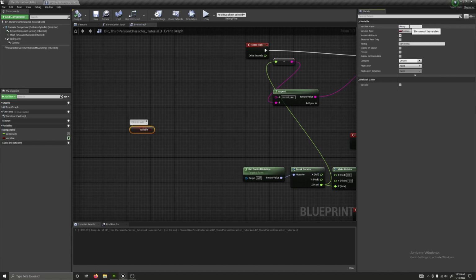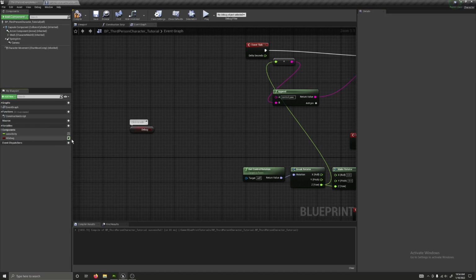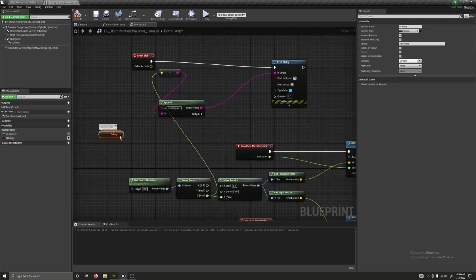And if you want to follow official Epic Games syntax, you can add a B before debug and use camel case, where we're capitalizing the first letter of each word, and it'll know because it's a boolean to not show that first B. This is how booleans are titled in code for Unreal Engine, so I like adding that B before them in my blueprints. And we can compile and set our default value to true.